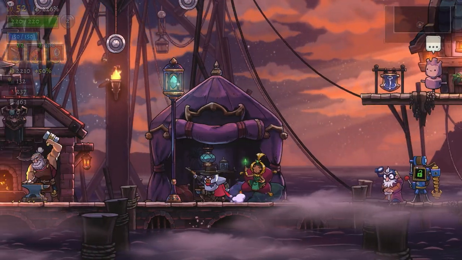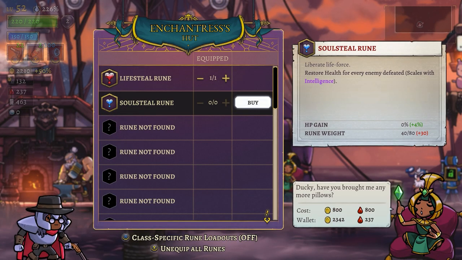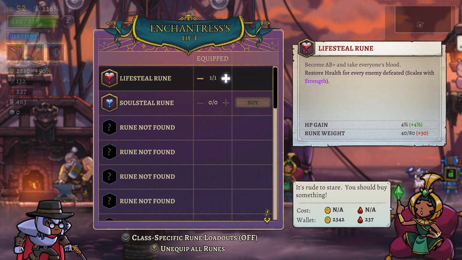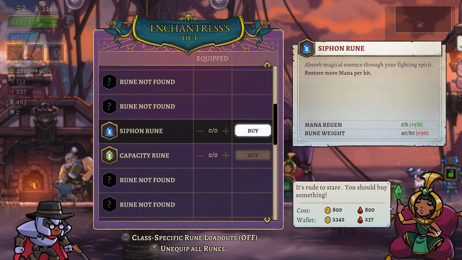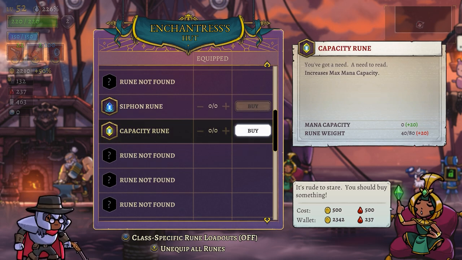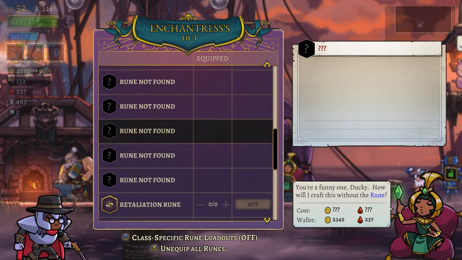Okay, let me see. Well, hold on. What we got? There's new stuff. A soul steel rune. Oh, she wants blood. That's right. Restore health for every enemy defeated, scales with intelligence. Okay, wait, what is this one? It's right for every enemy defeated. Let's go strength. But there's new stuff down here. Absorb magical essence through your fighting spirit, restore mana per hit. And increases mana capacity. And then there's more.